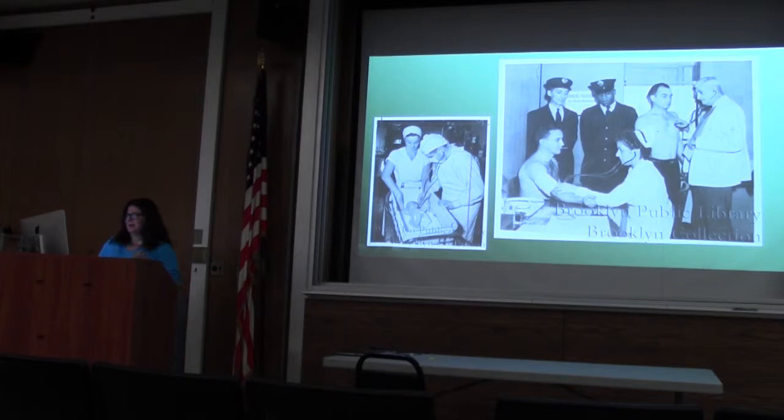The caption on the back of the one with the child reads, "Daily checkup, Dr. Andrew Beto, resident pediatrician at Kings County Hospital, tunes in with a stethoscope on a newborn infant in the hospital's nursery, assisting as nurse Margaret Farrell." And on the right, they're checking patients prior to drawing blood. I want to draw attention to the cigarette the gentleman is smoking while getting his blood pressure taken.